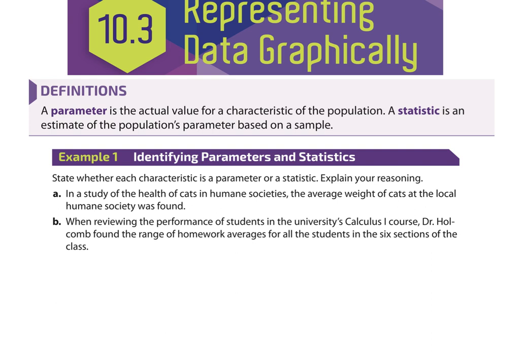First two definitions: a parameter is the actual value for a characteristic of a population. A statistic is an estimate of the population's parameter based on a sample. They actually give you an example, the average rate. So if you look at the paragraph above it, the study of statistics to predict. We have the average weight of 1-year-old boys. It says a statistician may predict the average weight of a 1-year-old boy in the United States based on a sample of 300 1-year-old boys.